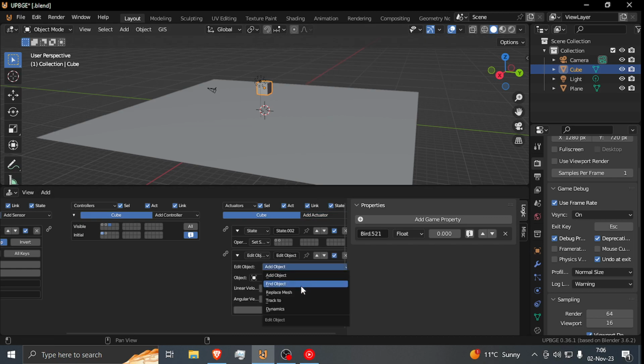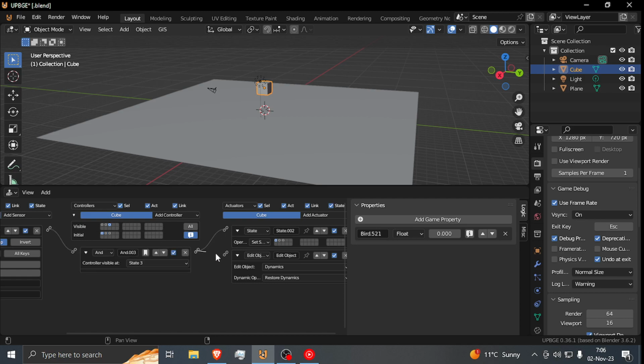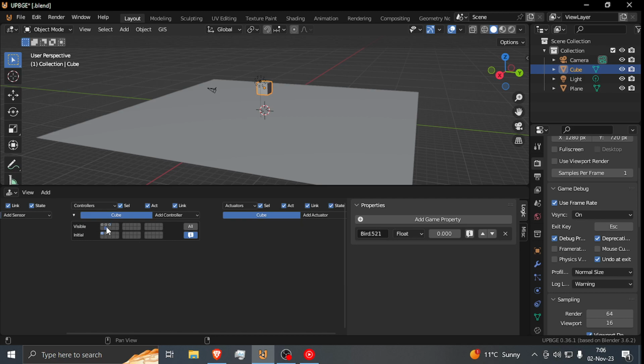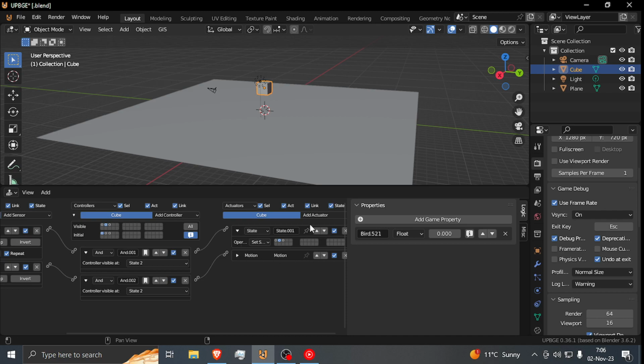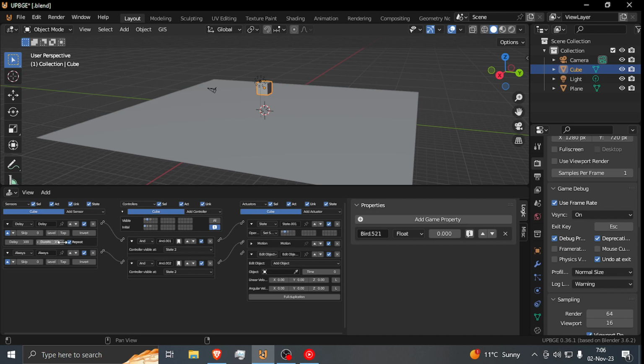The edit object is going to be dynamics, restore dynamics, and it goes state 1. And also on this one, just to make sure it keeps that object in the air, we're going to use another edit object right here, and dynamics, suspend dynamics.